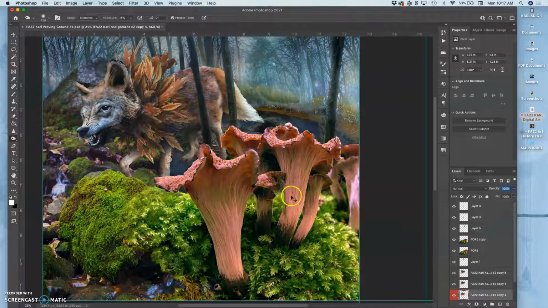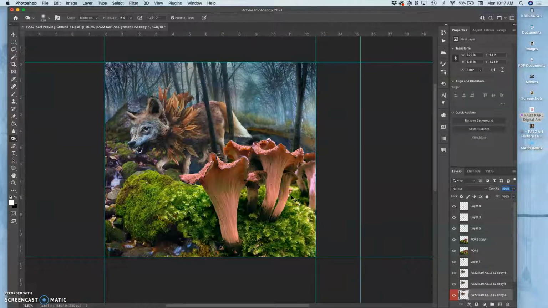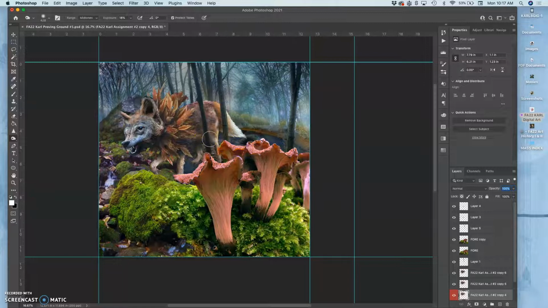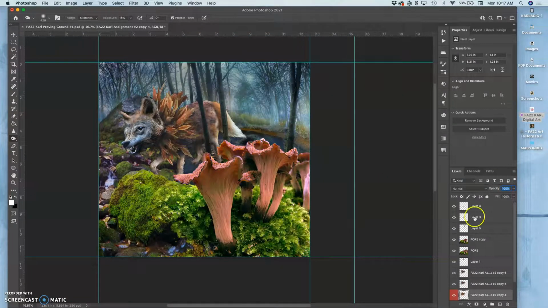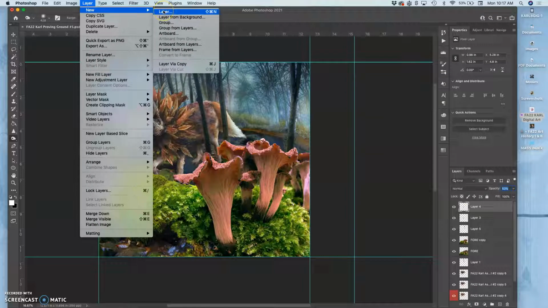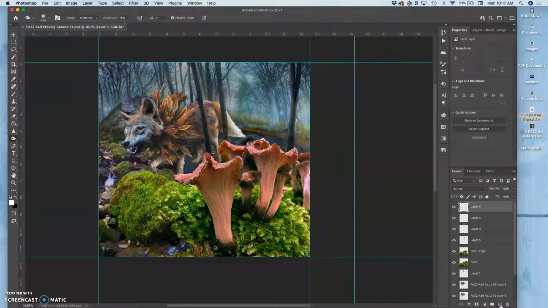Now we're going to learn how to play with tool adjustments in a non-destructive way. And we're going to first do this just on everything in the image. So I'm going to go to the very top layer that I have on, and I'm going to make a new layer. I can do that by going to Layer at the top and saying New Layer, and then I get to title it, or I can just use the little post-it icon at the bottom of the layer window.